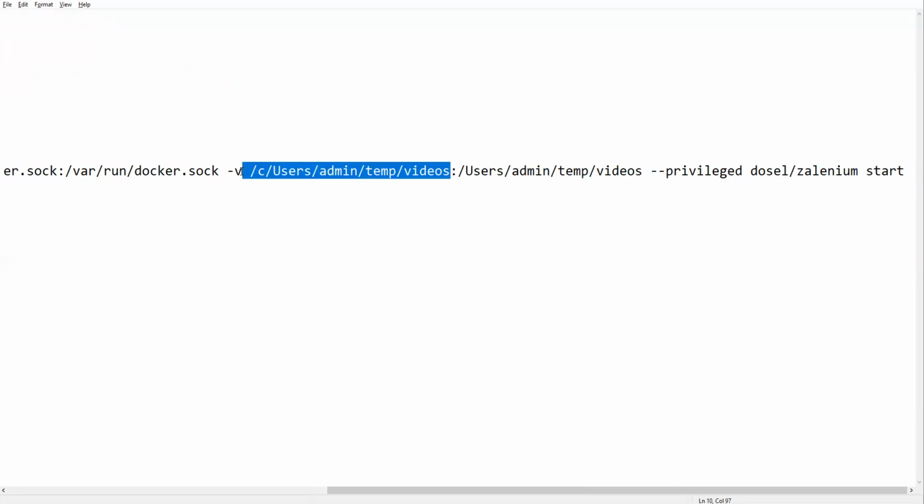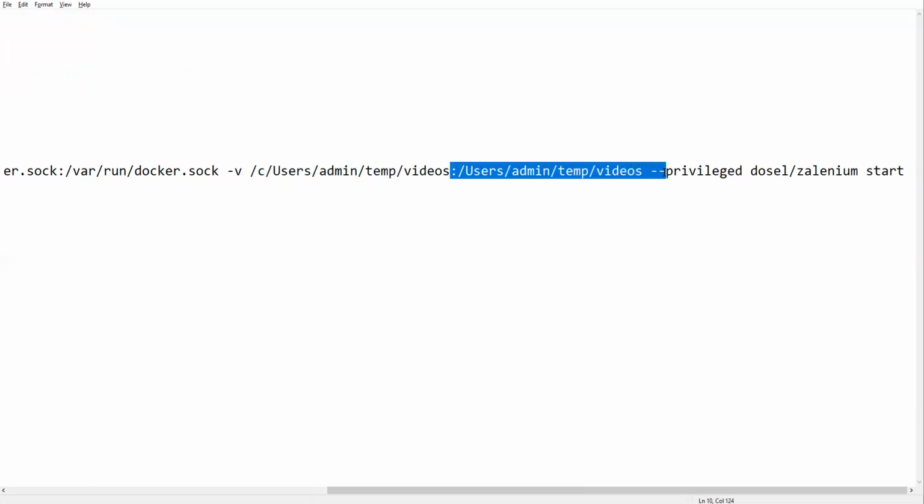If it is Windows, I've just provided my Windows path. If you're working on Linux, Ubuntu or any other operating system, you need to give these paths properly. One more thing: whichever user you are using for your Windows operating system, that user should have complete privileges on these folders to write the files. Otherwise you will get user permission issues. Okay, so you need to make sure of that.